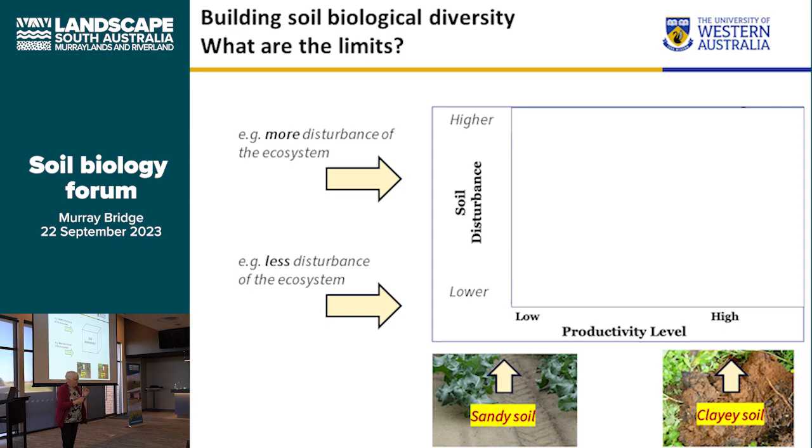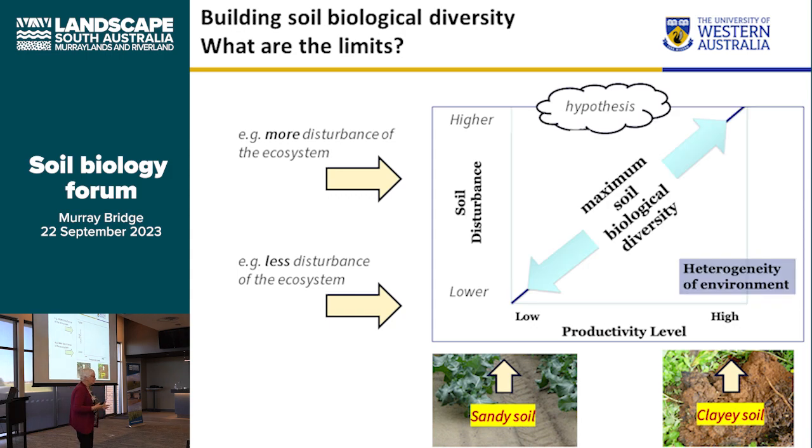So, quickly, if you looked at this question in relation to how much disturbance of the soil you made. Disturbance could be not digging it up. It could be that you've got more plants, different plant species, or different rotations, which is a similar thing. And a sandy soil is a lower productive soil than a heavier soil. So how do these disturbances, in relation to soil type, influence biodiversity?